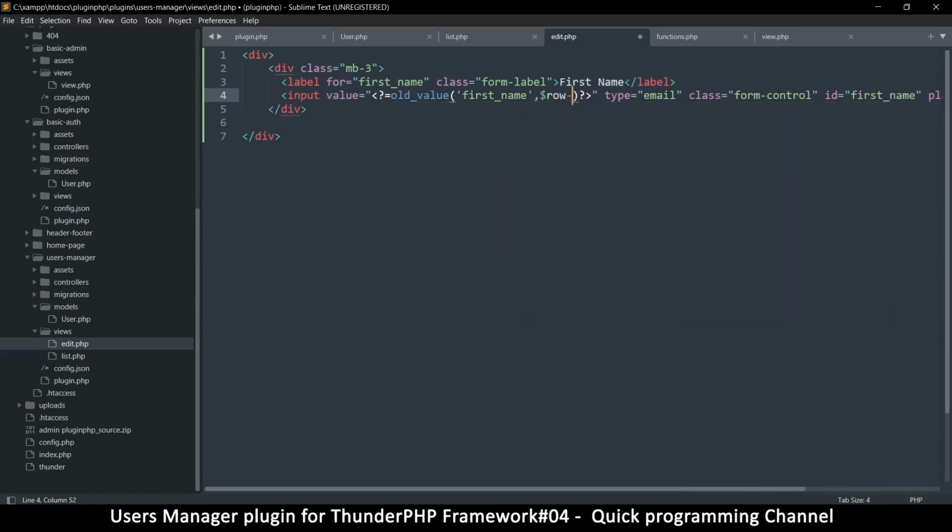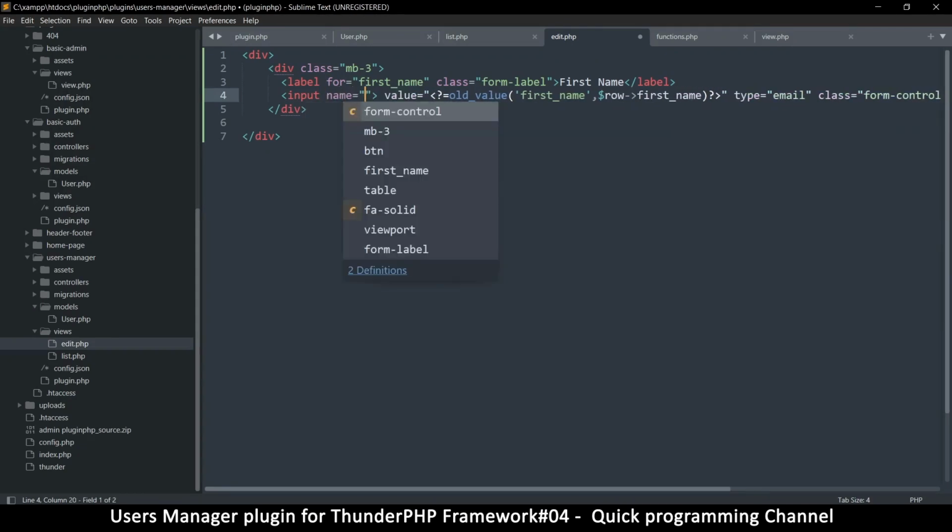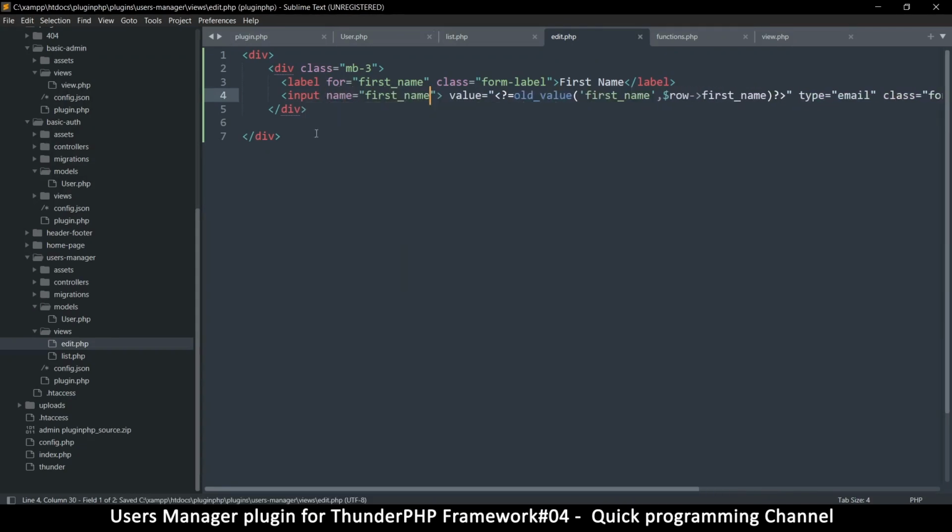So say row first_name like that. And I think that does it. So we have value and we need a name. So let's put name here, and that is first_name, like that.